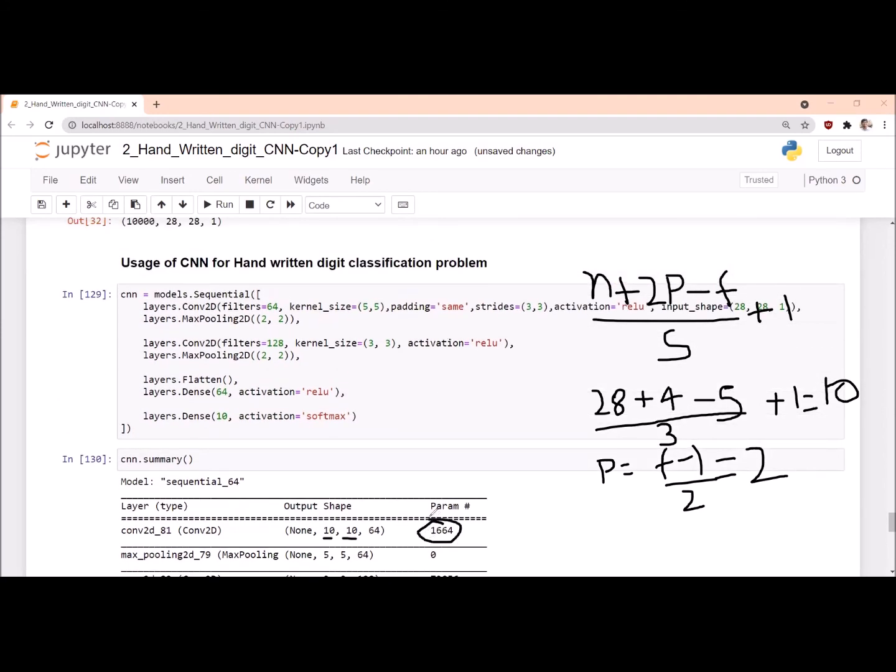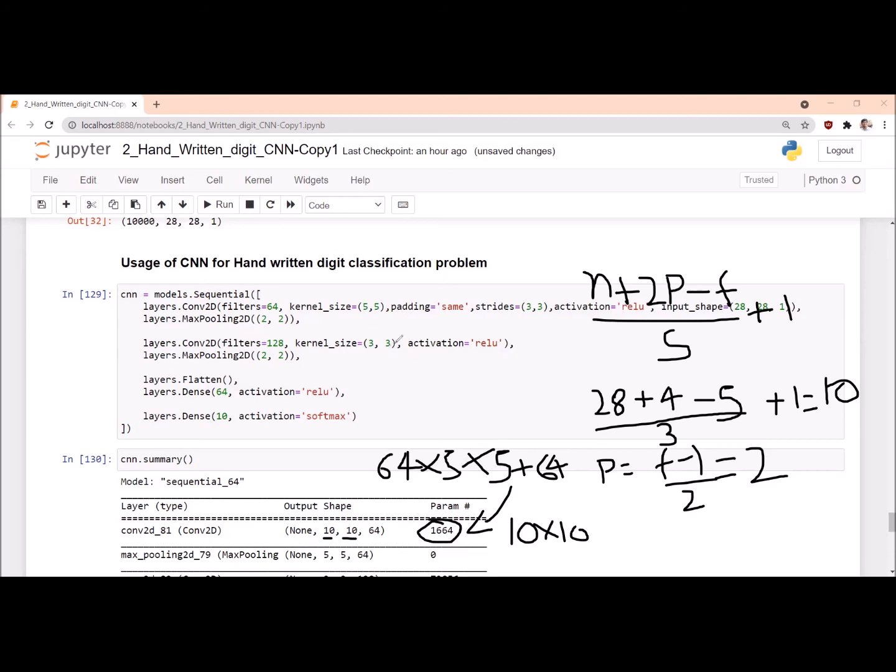10 by 10 and the parameter count is 1664. This is indicating that we have a 10 by 10 feature map. But for getting the 10 by 10 feature map, how many filters are we taking? We are taking 64 filters. So 64 into 5, what is the filter size? 5 by 5. 64 into 5 by 5 plus 64. This is the bias value we are adding for each filter. This value gives 1664 parameters. These 1664 parameters are updated every time. For every training sample we give, they will be updated based on the error, or the loss we are getting.